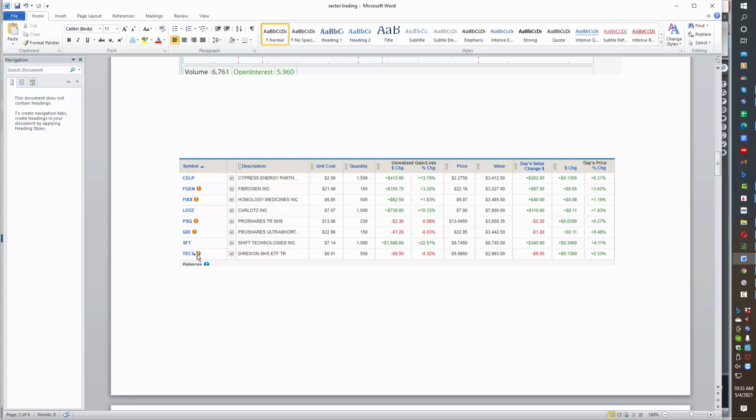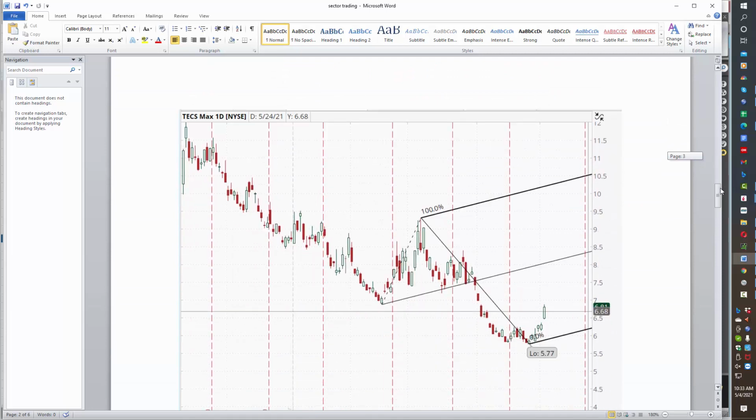So, for example, we went long TECS earlier this week. And let's see, TECS at 601 was down here. One of the things that we're looking for is that we're not looking for breakouts of the 50-day over the 200-day moving average, like the band strategy does. We'd be more apt to buy something that is within the last few days or the last 1% of the move for the year.